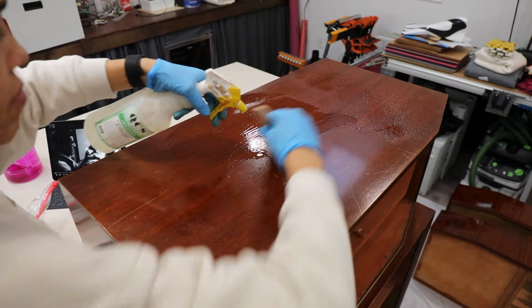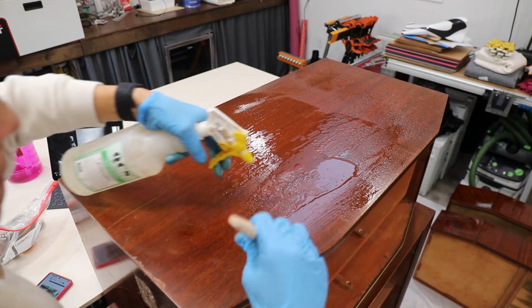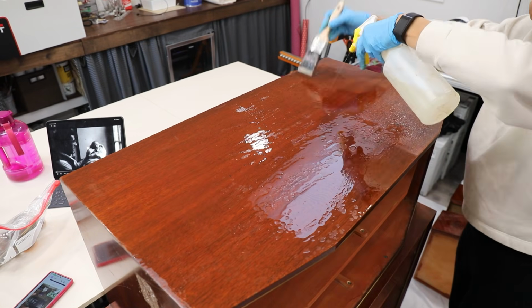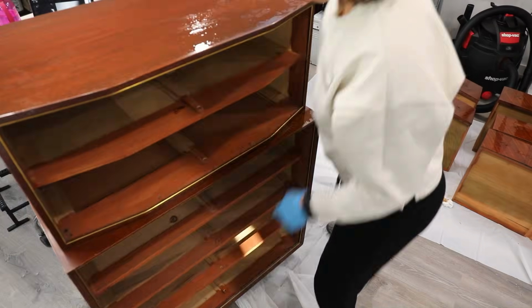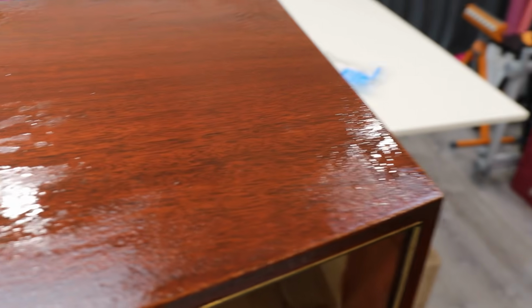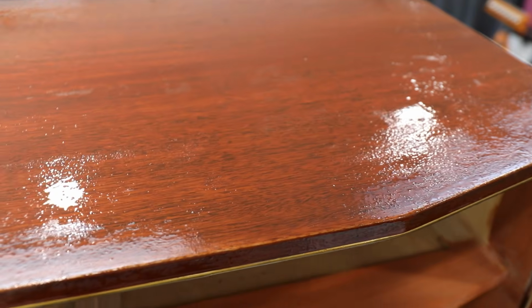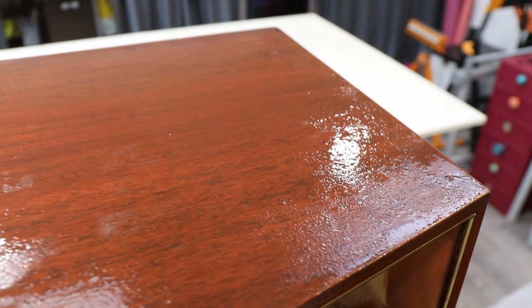So when I'm stripping furniture, I like to do 2 or 3 rounds of the finish remover. You're not going to remove everything in one go. So I will put that on there, do something else, let it sit for about 15, 20 minutes, and then come back and start removing it with several things. I'm going to use a 6-inch putty knife, and I'm also going to use a bucket with maybe a trash bag in it, because you're going to be scraping this off. You see it's bubbling up there.